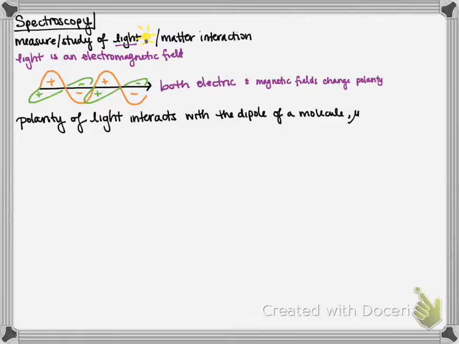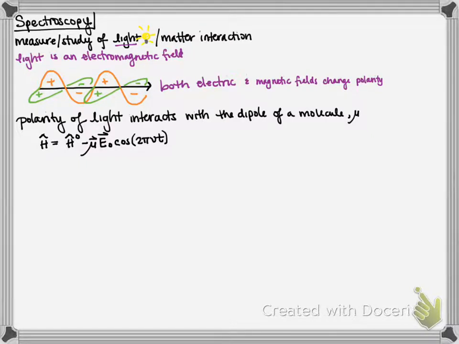Mu is what we normally use to represent the dipole moment, or the dipole of a molecule. Even nonpolar molecules can have induced dipoles, or polarizability, and so this can also interact with polarizable things that can be induced to have a dipole. Here we're going to go back to perturbation theory. We're going to use our light interaction with the dipole moment or the polarizability, which could be an induced dipole moment from a polarizable atom or molecule. We can think about that interaction as being a perturbation term to our Hamiltonian.